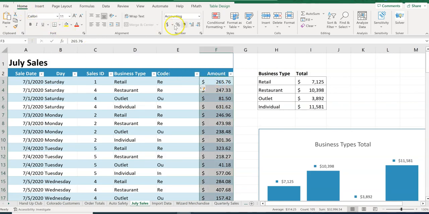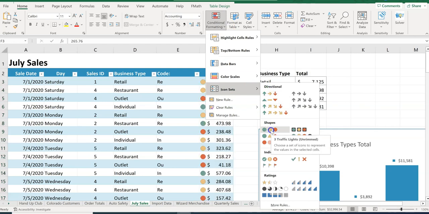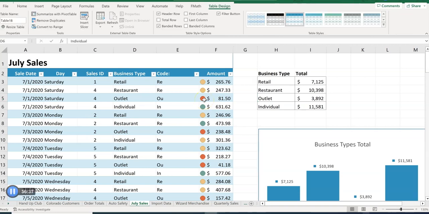Go to my Home tab, click on conditional formatting, go down to Icon Sets, and come down to traffic lights. And notice when I hover over this, it says 3 traffic lights unrimmed. If I go to this side, it's 3 traffic lights rimmed. So we're going to choose 3 traffic lights unrimmed. And now it's showing us the higher ones are green, our middle ones are yellow, and the bad ones are red in this format.